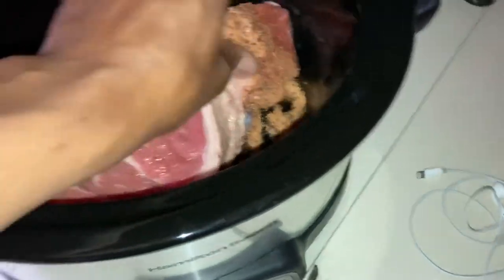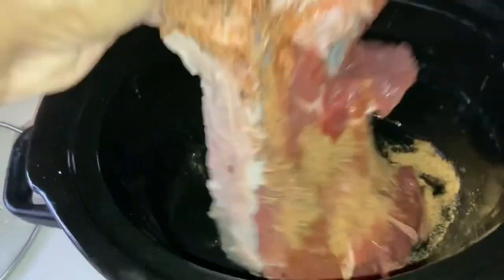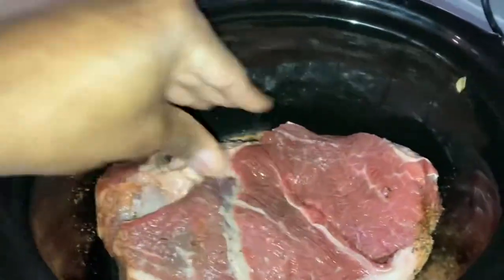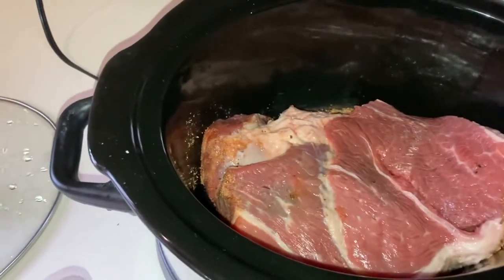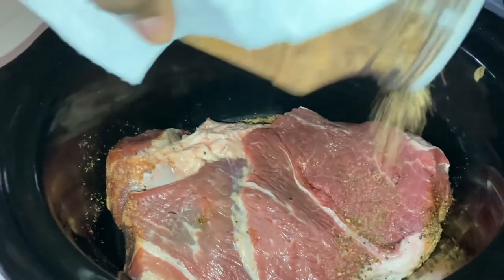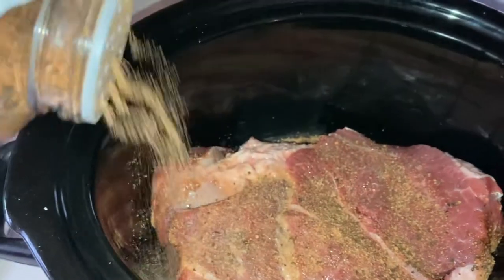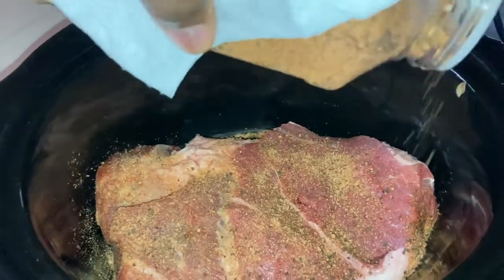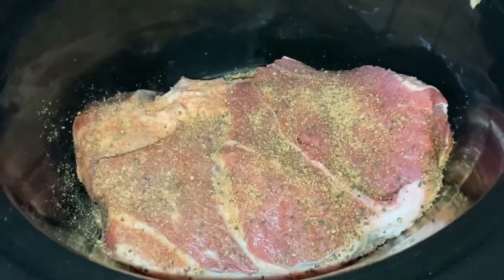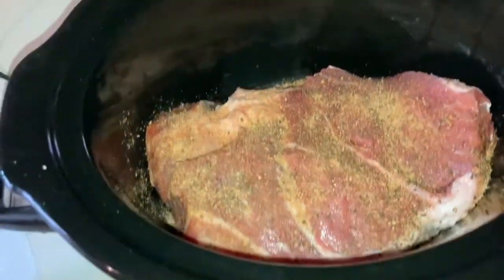Then you want to pick the meat up and look at it. You just want to season all that right there. Rub it in there like that, all right? Then you want to sprinkle some more on top. Now, if you don't have Uncle Don's seasoning, which chances are you ain't gonna get, cause you know y'all ain't special like I am, you can use any kind of steak seasoning, meat tenderizer, whatever.